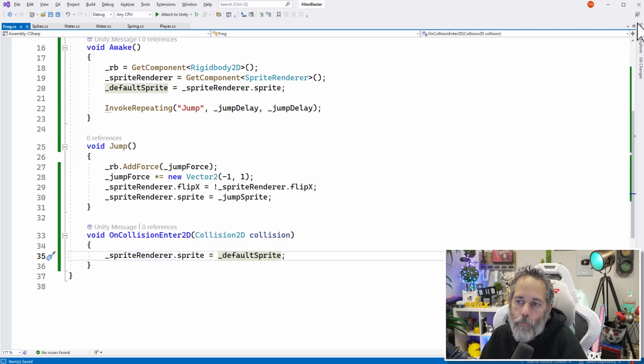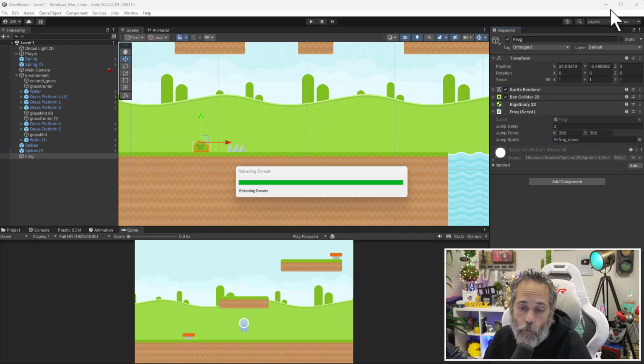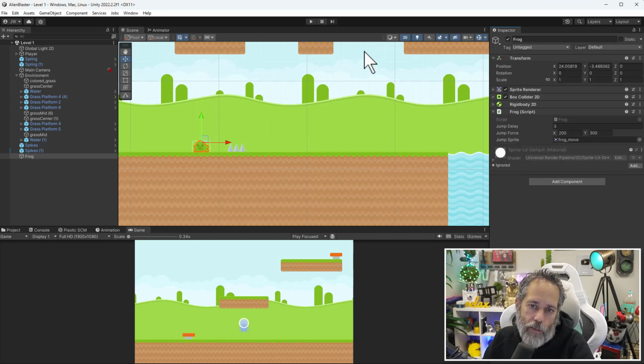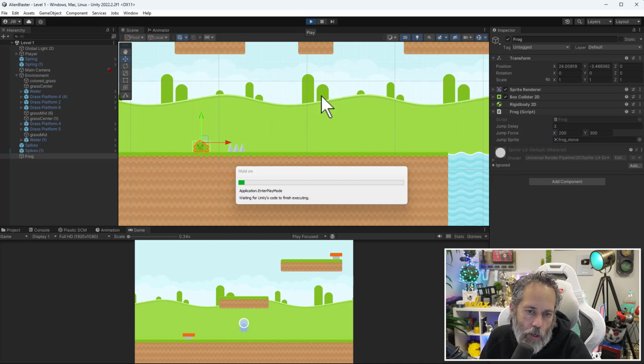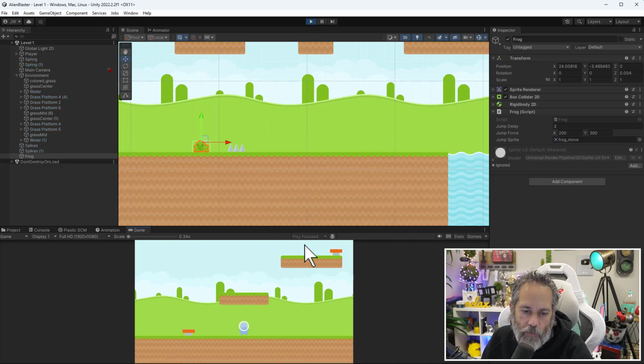So we'll save, or really when we hit anything, we're going to switch back to it. But that's good enough for now. We don't necessarily need to worry. If we hit a player, we want to kill the player. If we hit something else, we don't have really a sprite to deal with that. And if we're hitting our head on something, we probably placed our frog wrong. So let's let the frog jump and see if he does his thing.